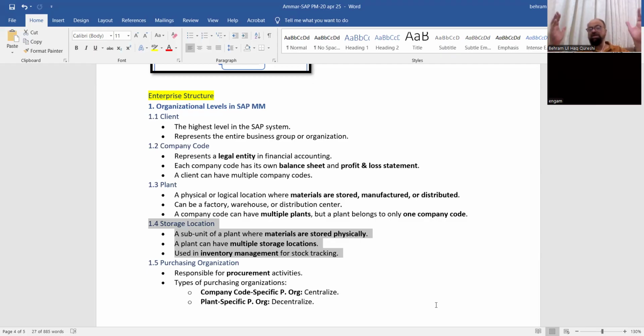It can be in the building form, it can be in the shed form, or it can be in the warehouse form. And a plant can have any number of storage locations. You can have a finished goods storage location, a semi-finished goods storage location, a raw material storage location, a computer accessories or component storage location, a vehicle spare part storage location where you have engine assembly, ring, piston. In the computer accessory storage location, you can have the RAM card, the CD-ROM, the mouse, either cordless or wired, and laptop batteries.